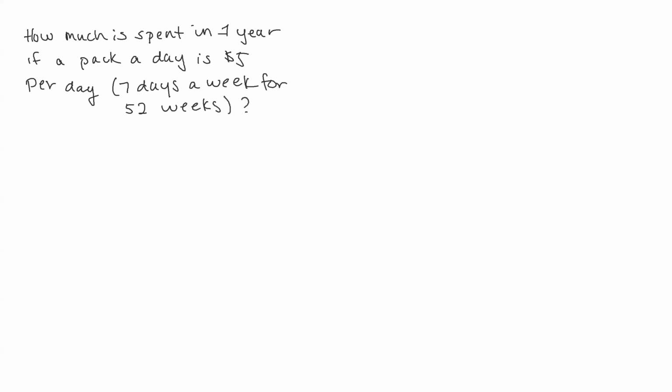So we want to basically figure out how much is spent in 1 year if you have a pack a day habit and a pack of cigarettes is $5 a day. Well, you'd be spending $5 a day for 7 days in a week for 52 weeks in a year. So again, as long as you show me your setup, you can use your calculator to do the multiplication. And I get that this is $1,820 per year spent on smoking.